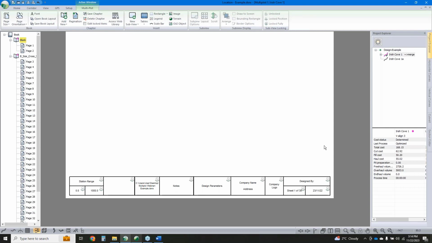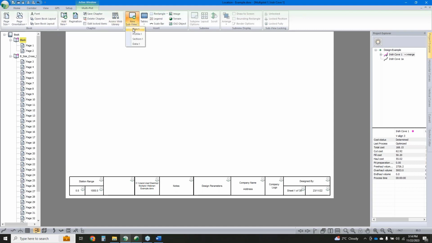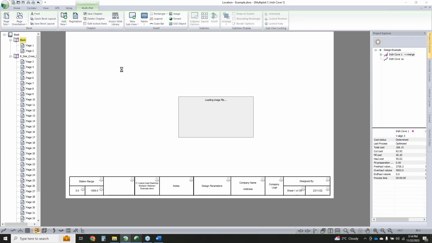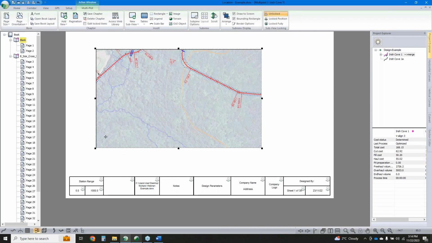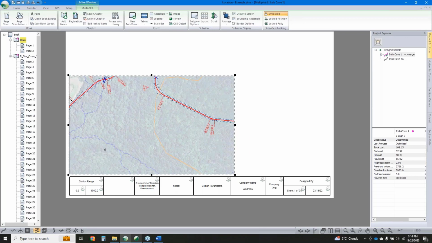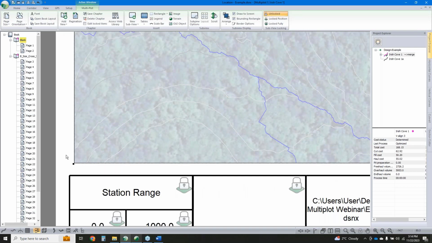So another thing that kind of goes hand in hand with positioning and keeping things where you'd like them is the idea of using a grid and snap to grid. I'm going to come up here, whoops, wrong spot. I'm going to click plan. So we're going to add our plan subview into our blank chapter. And if I'm going this route with things and trying to position it where I'd like, I'm probably not going to get it lined up very nice without using some kind of snapping.